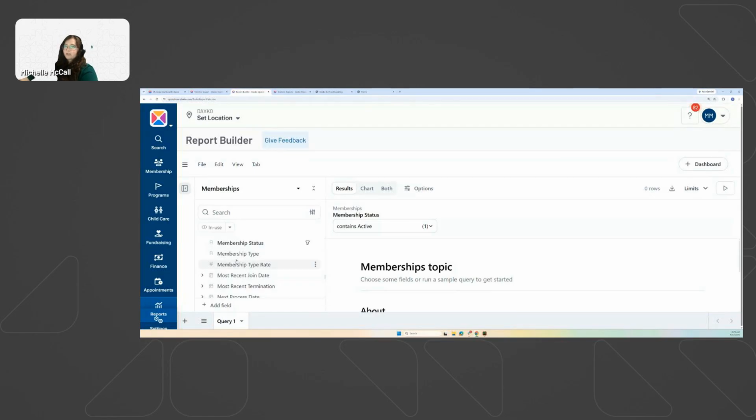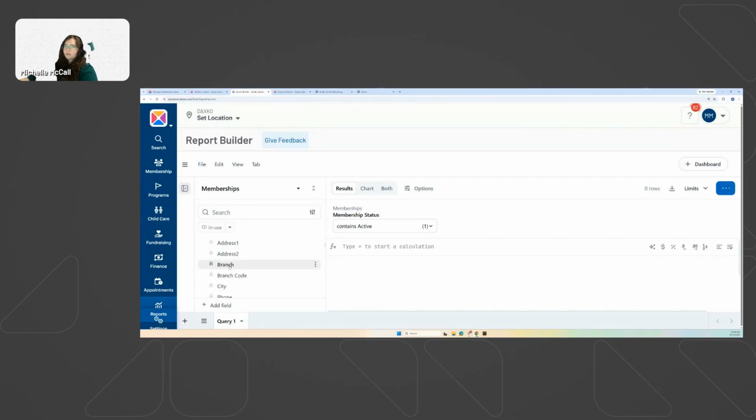And then we're going to go to add our columns. I'm going to want a branches column here. So I'm going up to the branches table and expanding it and then clicking branch. And that will pull in the first column for us. One thing I want to note is while it's loading your preview of data, you actually don't have to wait for it to load that. You can just keep adding the fields, as columns or filters, that you'd like while it's loading that preview.